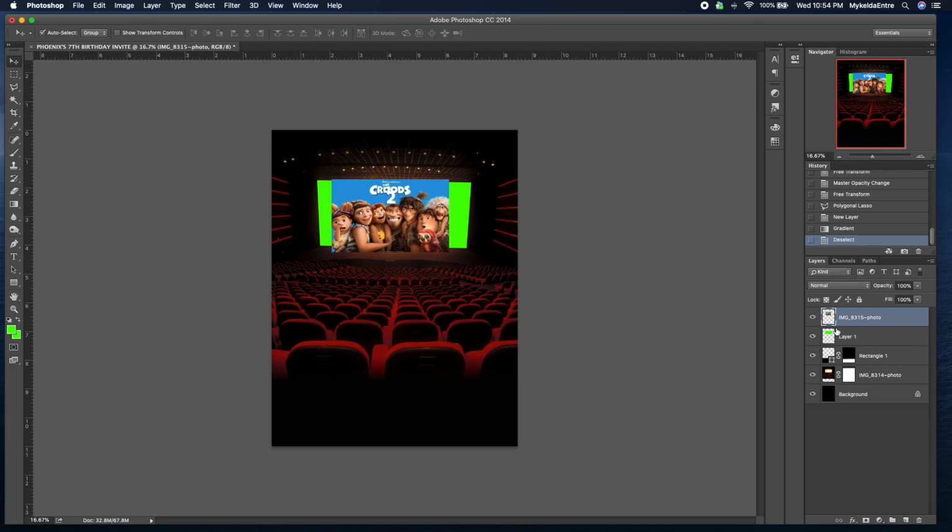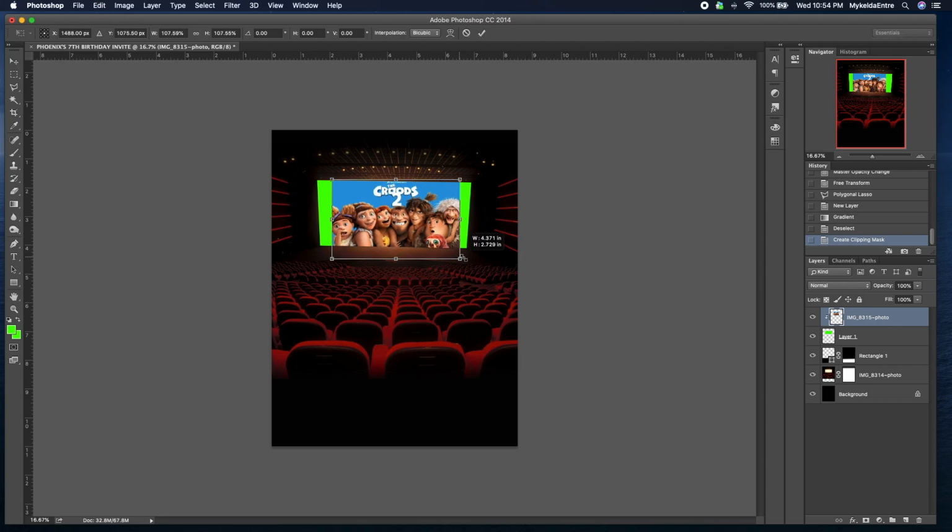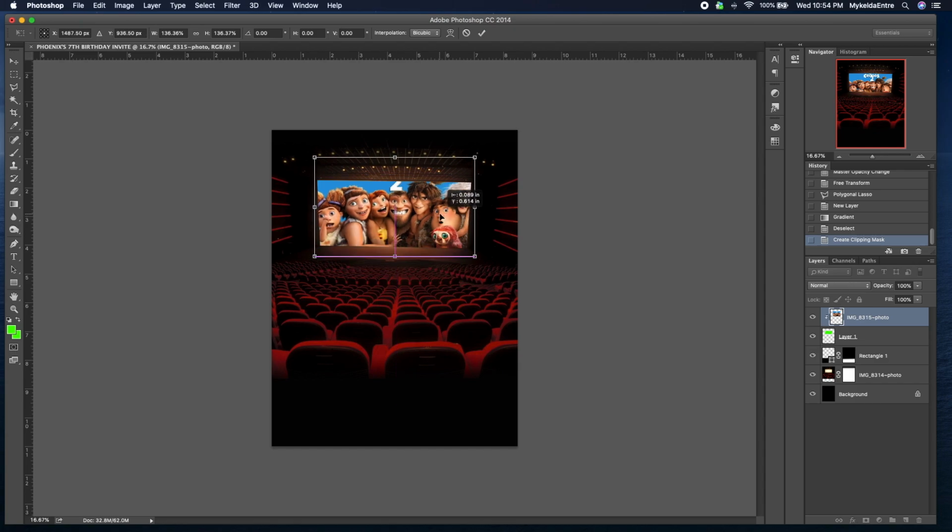And now I can see it, and now I'm going to attach it. So now you'll see when I make this big, you see how it stays inside of that green screen. So that's the cool thing about layering it on top. I'm not really sure the proper term, but that's what it is. So I can already see right now the position of it.